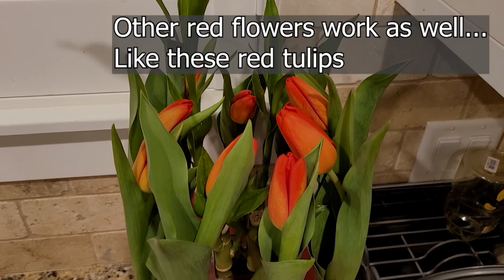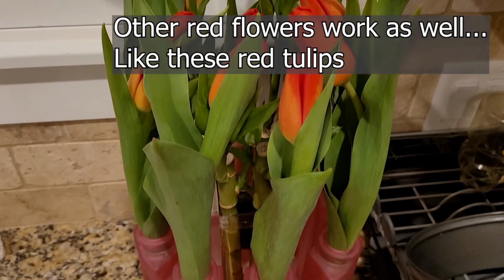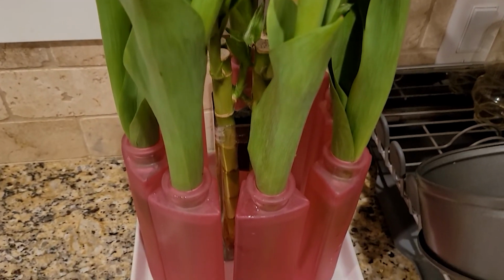The reason I use the pinkish red vase is because if I forgot to buy roses, the red vase would still have some effect, not as much as the actual roses. As with any Feng Shui sets, living objects will always be more powerful than just dead objects. Even if you talk about wealth, I talk about water, you could actually get a fish tank instead of a plant. A fish is actually stronger in terms of the power it gives you for wealth. But if you're single, just use water this year because it doesn't really help to get all the other extra items. If you're single or still dating, just use water because the red object doesn't really help unless you're married.